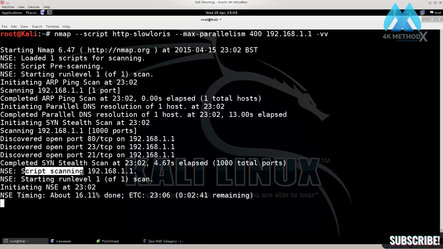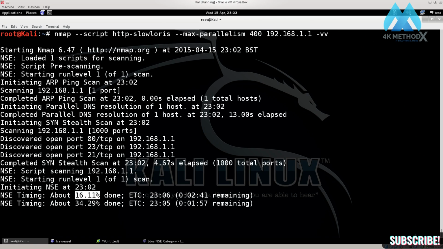Only after it has conducted its regular scan does it begin the NSC script scan, the script which we have passed and which we want to utilize in order to figure out whether the server is actually vulnerable to this type of attack. You have a separate timer and a separate percentage done for the NSC script as well.